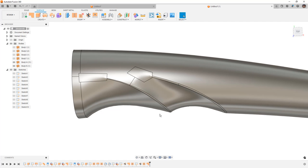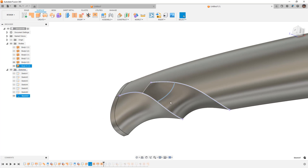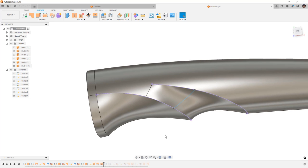So now that we've seen that, let's take a step back and let's figure out how to do this without that fillet. So I'm going to come back before the fillets when the geometry was still a little bit cleaner. And I want to find the sketch where I've got those edges. So sketch 7 has both of those edges. This was actually the 3D sketch. But sketch 7 has everything I need.